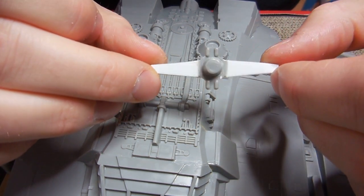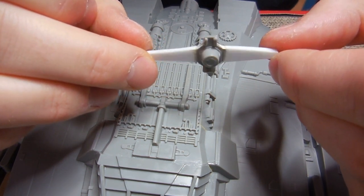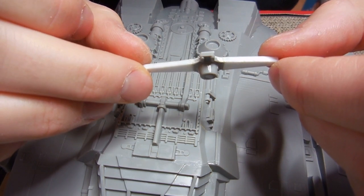So I was thinking, maybe it would be the same case with this. And so I took another look at it, and actually it's nice. Go figure.